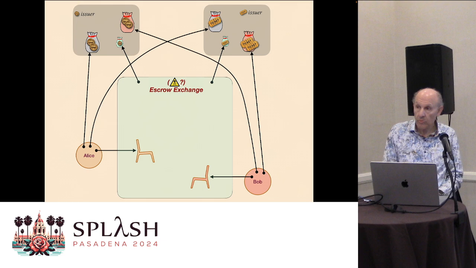Now, I think that this addresses Jonathan's point about how you always have to reason about mutual suspicion. Any code might be buggy or might be running on a buggy platform, and you always have to ask, what's the worst case damage it could do to me if it were misbehaving? Either it's malicious, or it's simply buggy in a way that creates an exploitable vulnerability, and somebody can exploit that vulnerability to make it act maliciously. So in the case of a malicious escrow exchange, having escrowed the rights, it can just run off with them. It can steal all the escrowed rights, so Alice and Bob get nothing.